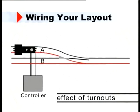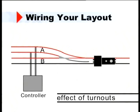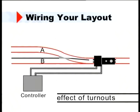If the two wires are connected on track A, the loco can run up and down this length, but if we switch the turnout to send it back up track B, we find that the loco becomes electrically isolated. Similarly, connect the wires on track B and this part of the layout will work fine, but when the turnout is switched to track A, one of the rails is denied current and so the loco won't run. To avoid such problems, connect the wires at the leading end of the turnout, often referred to as the toe. Now the loco can be run along either track.